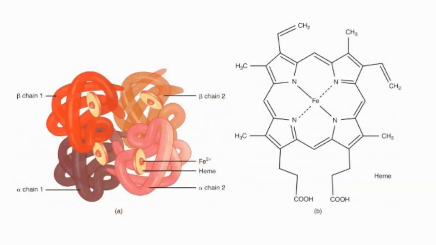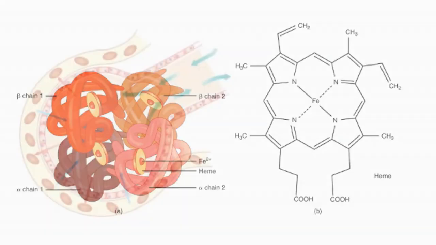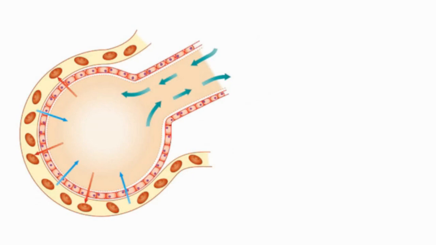Carbon dioxide can also bind to the amino acid portions of the hemoglobin, as opposed to the iron portion to which oxygen binds. When carbon dioxide binds to hemoglobin, it forms carbaminohemoglobin. Carbon dioxide is transported to the lungs. Partial pressure of carbon dioxide is high in the pulmonary capillaries in comparison to the partial pressure within the alveoli, allowing carbon dioxide to freely dissociate from hemoglobin and diffuse across the respiratory membrane of the alveoli, where it can be exhaled as waste. About 10% of carbon dioxide in the blood is transported this way.